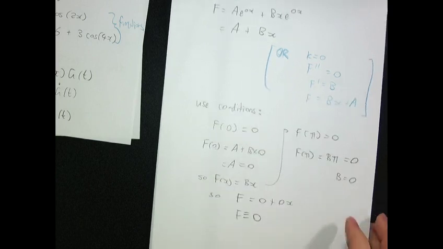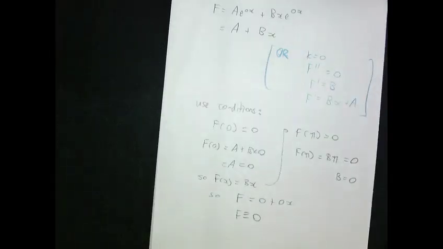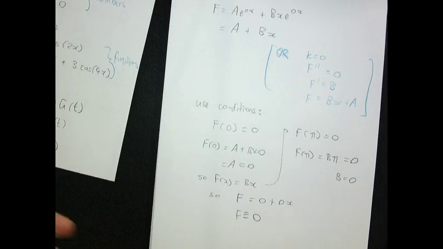Awesome. So f is actually just the 0 function. And what most mathematicians will do is they'll write a triple equal sign to say it's exactly equal to 0 all the time. It's precisely 0, not just equal to 0 now for this particular value of x, it's equal to 0 no matter what x is. So there's f is exactly 0. So that didn't help. Damn, we knew that f equals 0 was a solution already, so we're going to have to actually try something else. So let's try the next one.